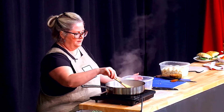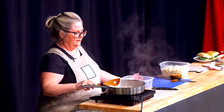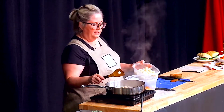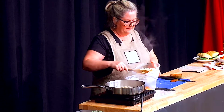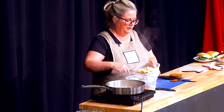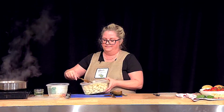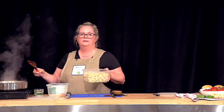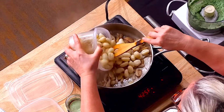Okay, our mushrooms and onions are getting tender. I'm going to go ahead and toss the pasta in. Now, this is something that I boiled ahead of time and just tossed with a little bit of grapeseed oil. You can't skip the boiling step. They do need to boil until they float to the surface. But if you want to prep them ahead of time, just toss them with a little vegan butter or oil, and it'll keep them from sticking together.